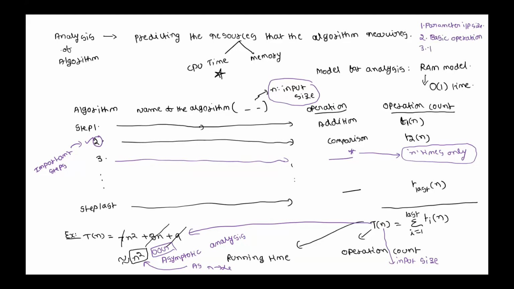Third step: let T of n be the running time of this algorithm. Then we need to write the value of T of n for the entire algorithm. There is one important step there that I'll come to later. After getting T of n, you simplify it and find its order of growth. After getting the order of growth, in the last step, you represent T of n using some asymptotic notation. I'll show the same steps I explained, then we go to an example.